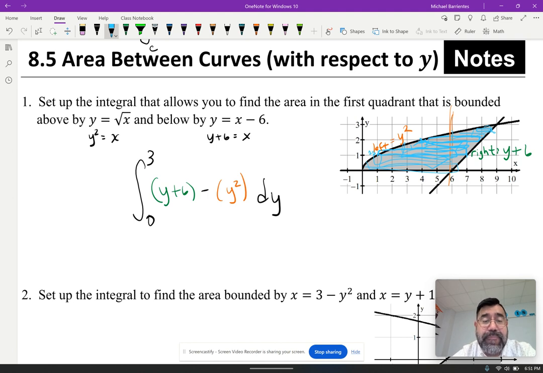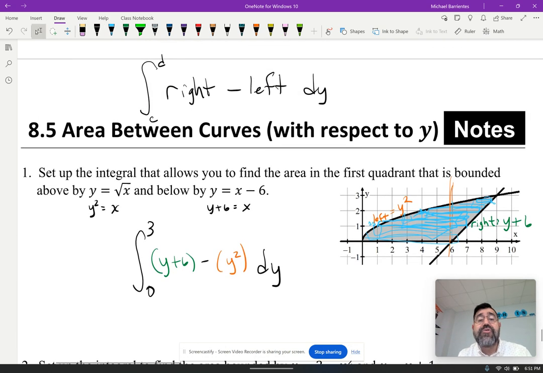And that's it. I'm not going to solve this, but this is definitely solvable from here. Actually, it just says set up the integral that allows you to find the area in the first quadrant. We did. I don't need to solve it. So again, if we are drawing rectangles sideways with respect to y, or perpendicular to the y-axis, then I need to have my equations in terms of y. I still need to know where my intersection points are, but the intersection points are now y values that I put as the limits of integration, and it's right function minus left function.